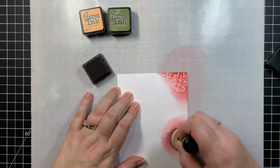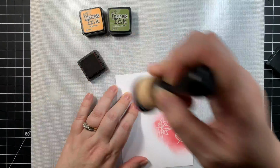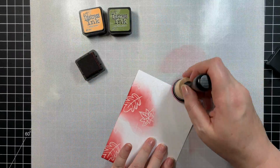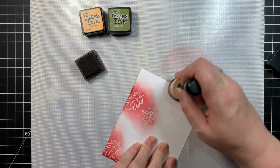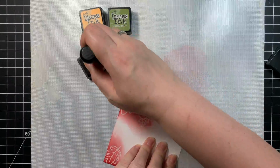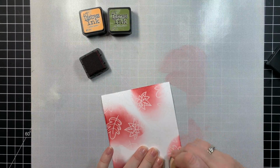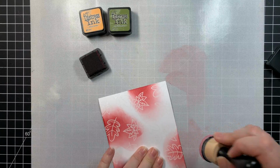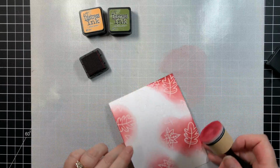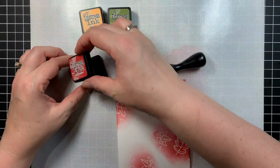I want to bring ink in and just bring it across in certain areas there. Kind of like a random pattern, just like the way I stamped it. And a little bit of red right here. And don't worry if you get a couple of sponge lines and stuff, that'll blend out.